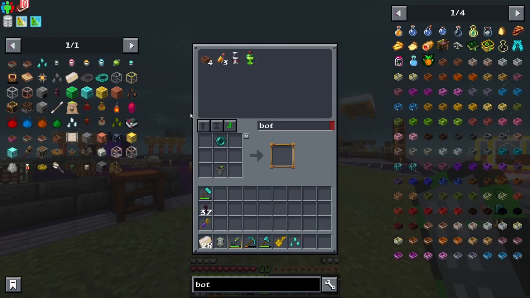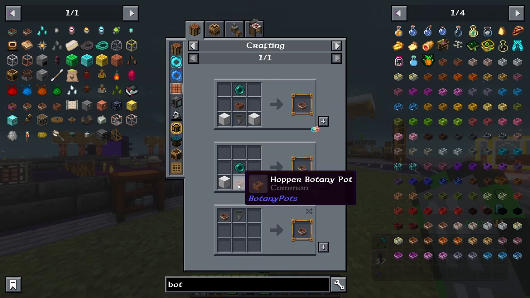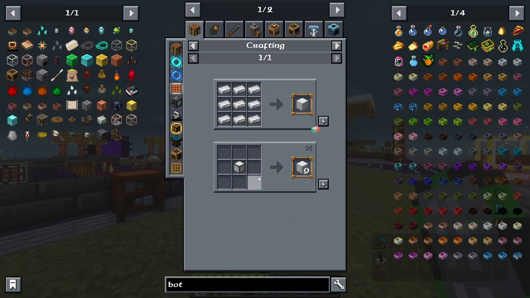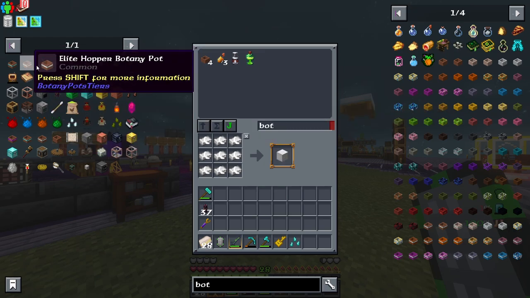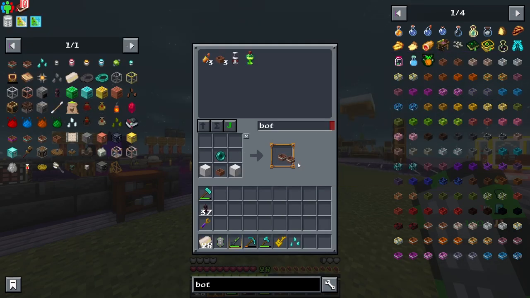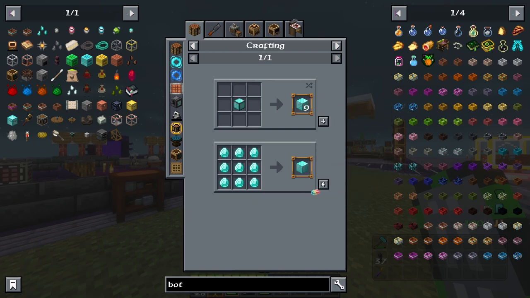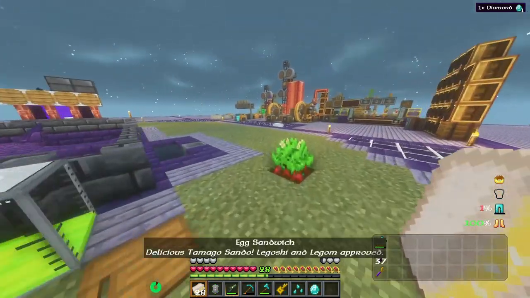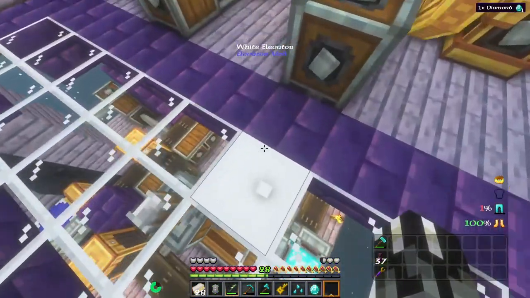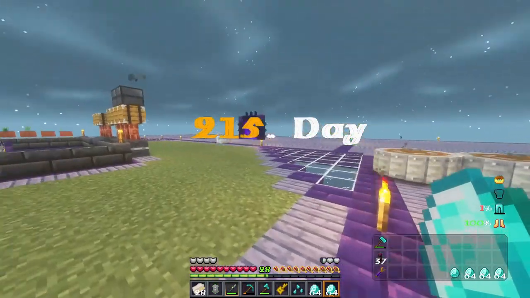Oh, so I already have the hop. These are already hopper ones. Okay. Those are already hopping ones. So it's these ones I need. So it's just a bunch of blocks. All right. There's the two I'm gonna make there. I'm just gonna need some diamonds, I guess. I guess we're almost out of diamonds. Let's go check down here. I don't think diamonds go there. Yeah, diamonds go here. Had a feeling. Had a feeling.